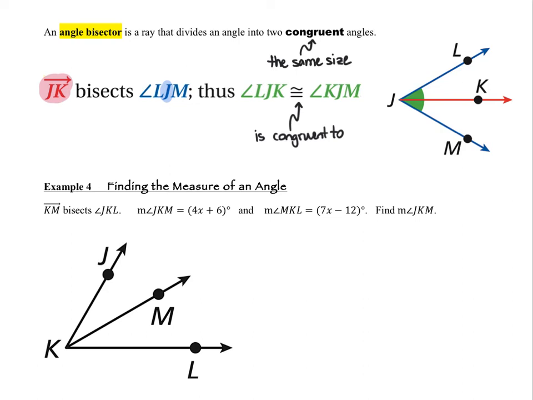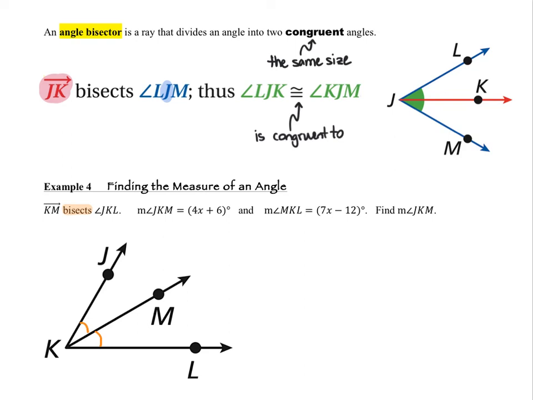So let's take a look at example 4 using this angle bisector definition that we've just learned. We want to find the measure of an angle. We see that ray KM bisects angle JKL. That statement tells us a lot of different pieces of information. Number 1, point M is on the interior of the two rays KJ and KL that have a common endpoint K. Also, the ray that was created, ray KM, created two congruent angles, JKM and MKL. And this is exactly the information that we're going to use to set up the algebraic equation that's going to help us to solve the problem.